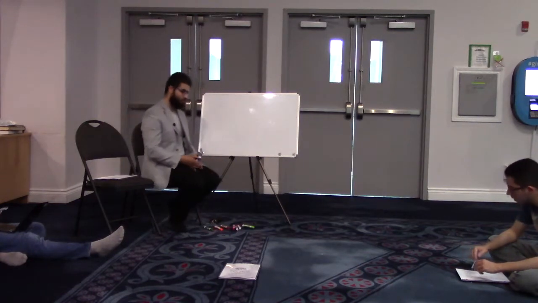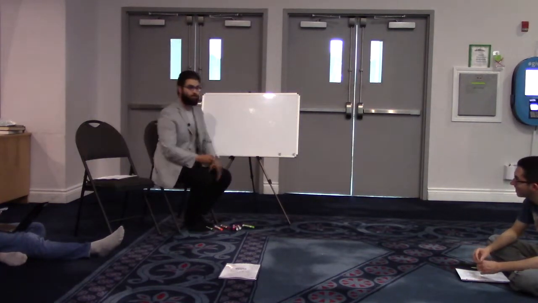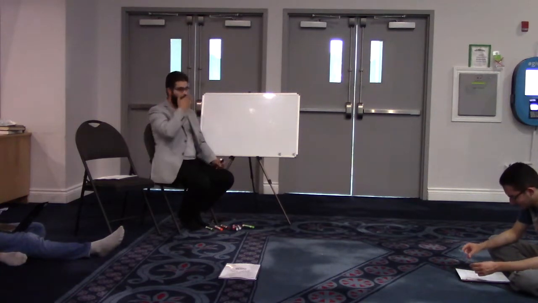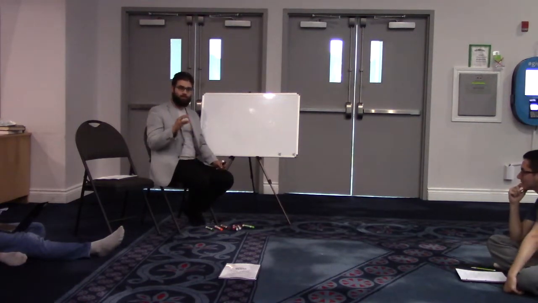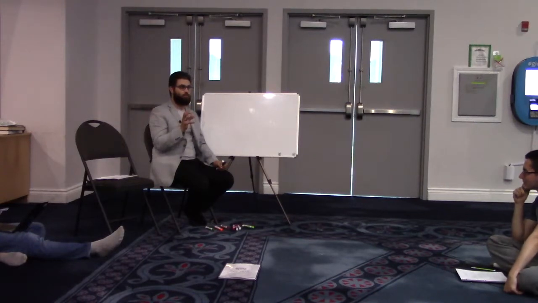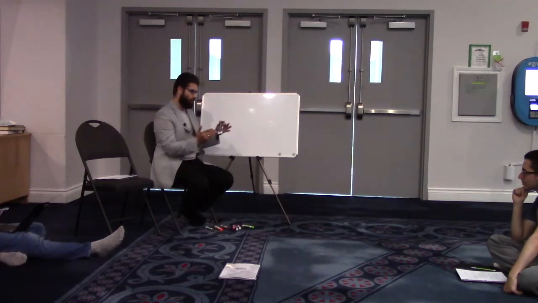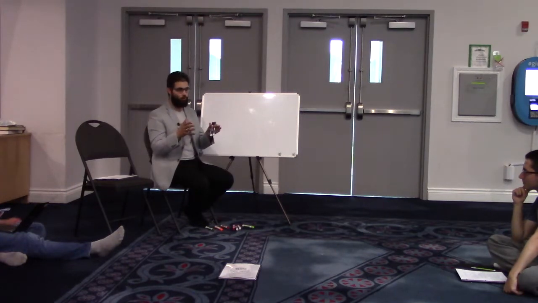Now, of course, that made almost no sense to any of you, so I'll explain what I'rab means. When we say I'rab, we're saying that a word can exist within different capacities in a sentence. It can exist differently. It's not always going to be the exact same thing. You can move it around and play around with it a bit. It can have different meanings based on where it is within a sentence.